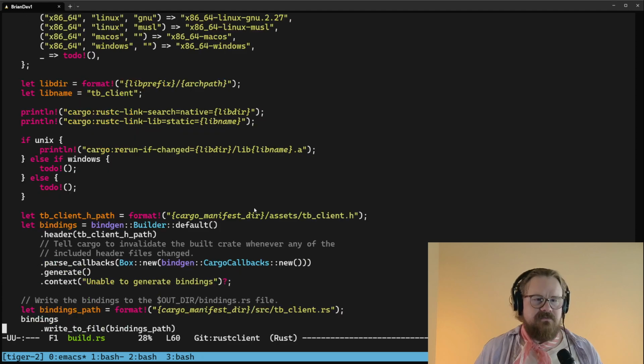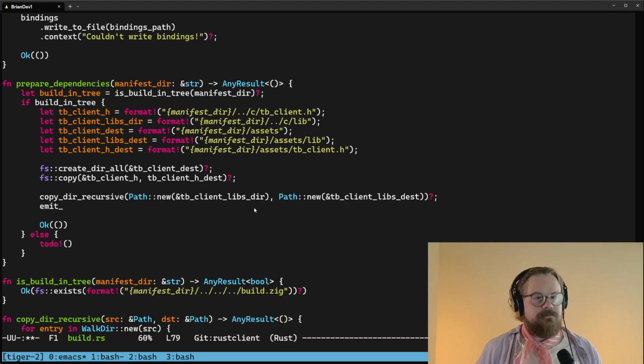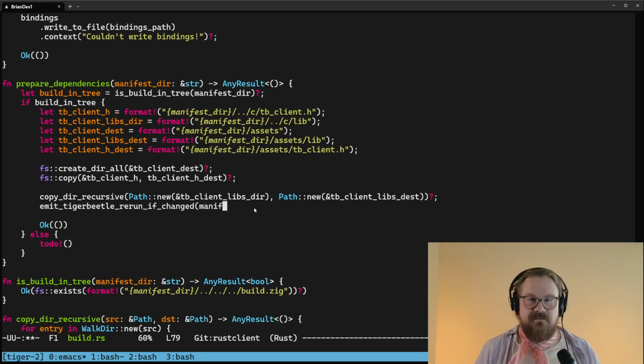I'm going to create another function for this called emit Tiger Beetle rerun if changed. I'm going to again pass the manifest directory. And that's going to return a possible error.